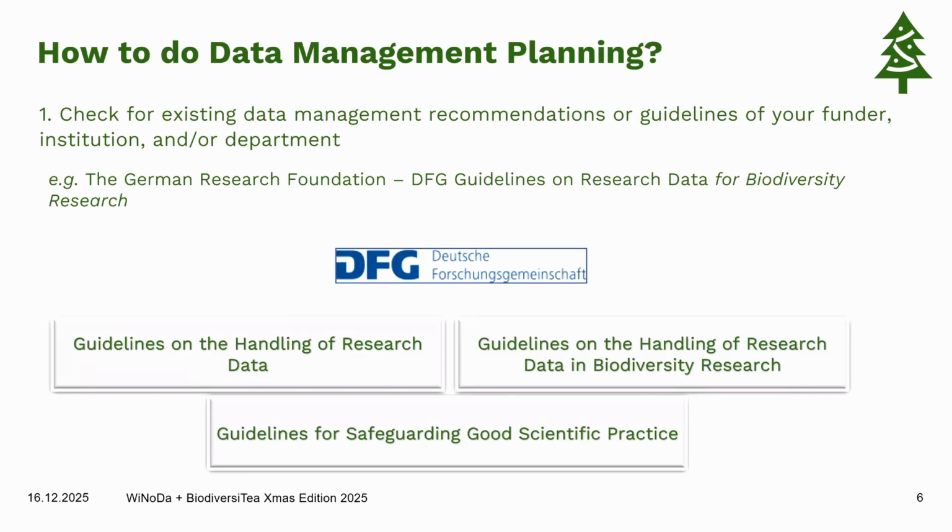If I think about how to do data management planning, which also involves the creation of the DMP, a very good way to begin, if you are applying with a proposal for funding, is to check the existing recommendations, guidelines, and policies of your institution or the funder itself. Nowadays, it's very common that institutions have a dedicated site or perhaps an office where you can look up the guidelines to handle research data, or maybe go to someone who can help you out with this, especially if it's the first time you are doing a research project and you need to implement best practices for your data management.